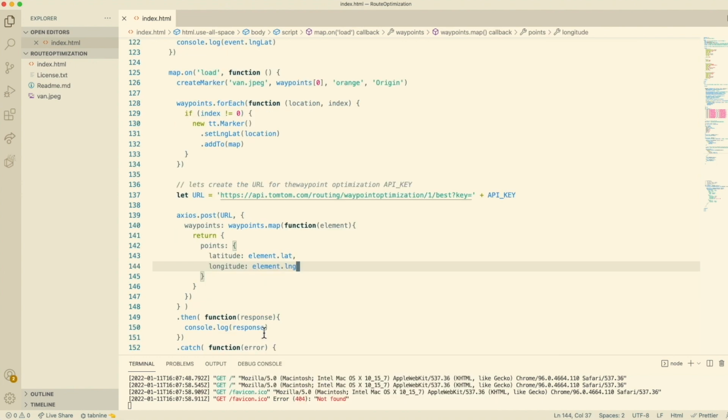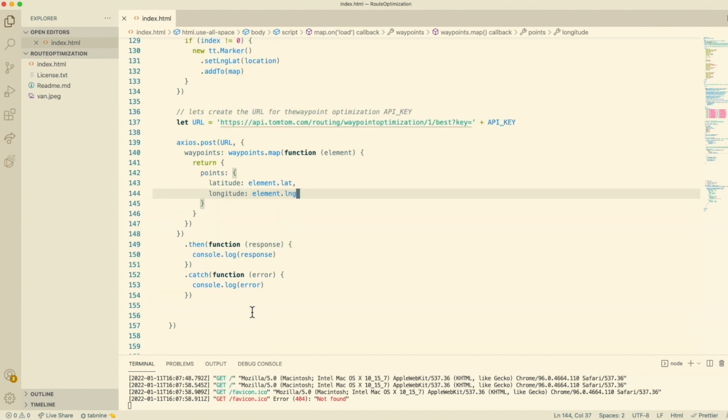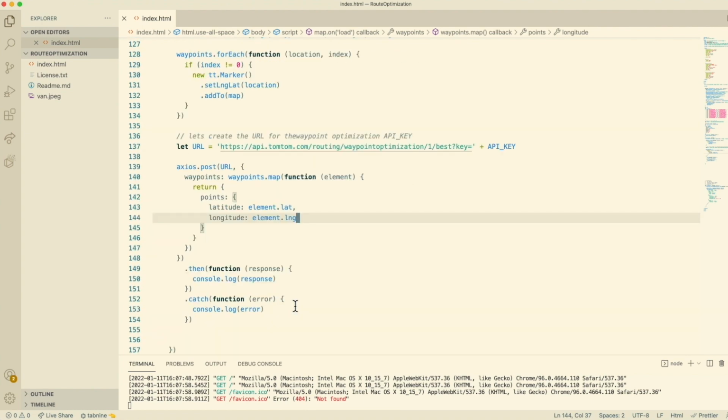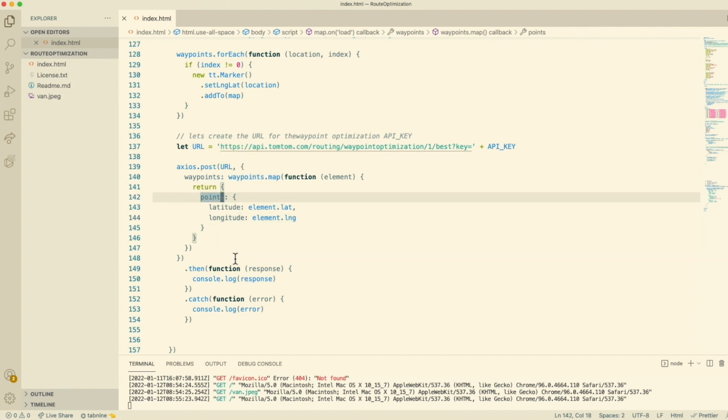Excellent. Now with that, we should get something, because we are already passing the waypoints and the API will give us default values. It will take the origin for the first element, create a route calculation with the historical traffic, assuming that we are driving a car. Oh wait, I forgot, this is an error. It's point, the element, the object was called point.